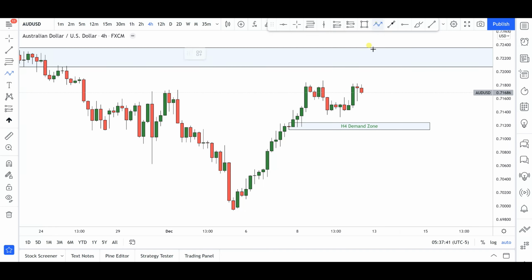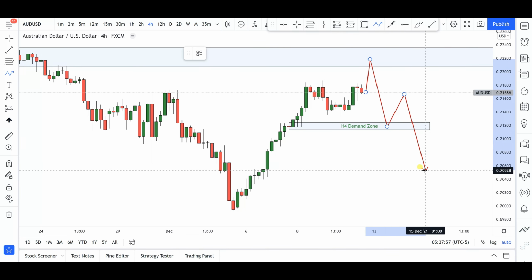Now, in the event that price just opens next week and we get a first push into this daily supply zone, then I might be very skeptical to trade a bounce off of this 4 hour demand zone, because the selling pressure might be there that we might not have enough gas to give us a push to the upside, and this demand zone will now just be enough for a bullish retracement before the bearish takeover for further continuations to the downside.